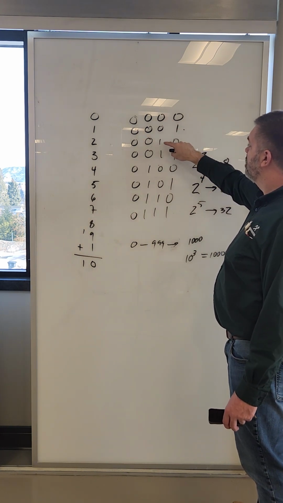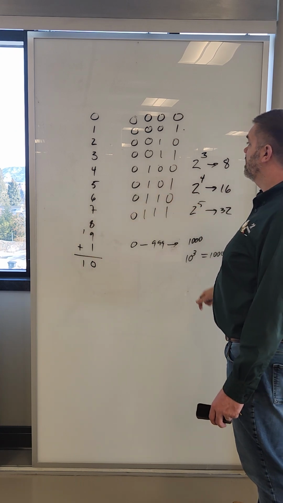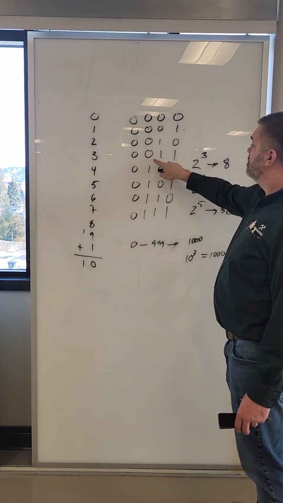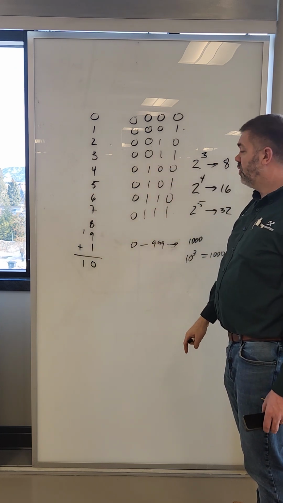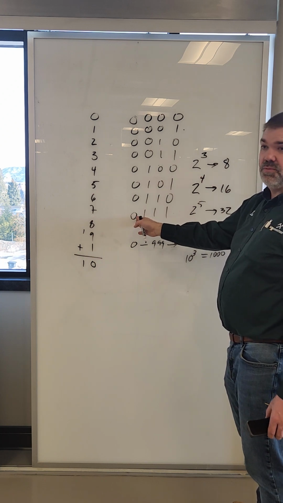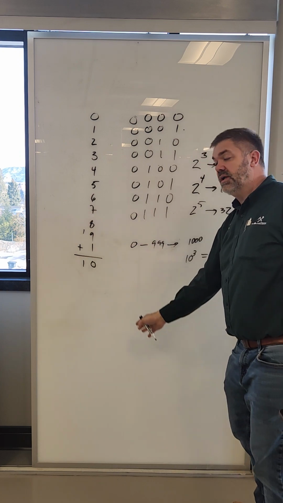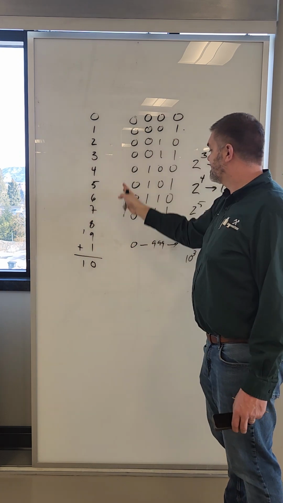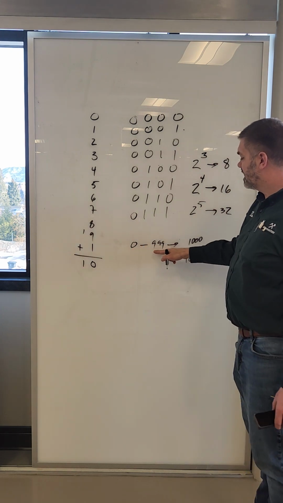This one goes 0, 0, 1, 1, 0, 0, 1, 1, 0, 0, 1, 1 forever and ever. This one goes 0, 0, 0, 0, so that's 4 zeros, 4 ones, 4 zeros, 4 ones, and here's the challenge. How many zeros and how many ones in the next column with 4 bits? Oh, 8 zeros followed by 8 ones. What's the next one? 16 zeros followed by 16 ones. And this is the same way as counting here.